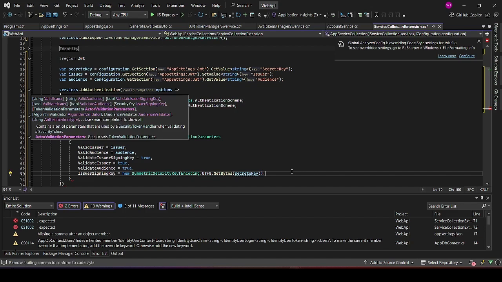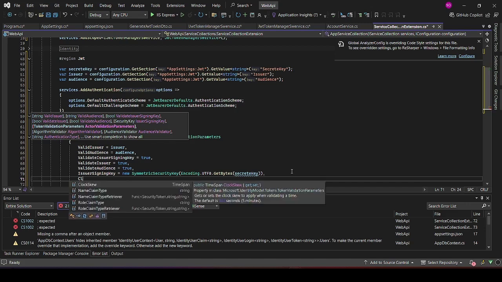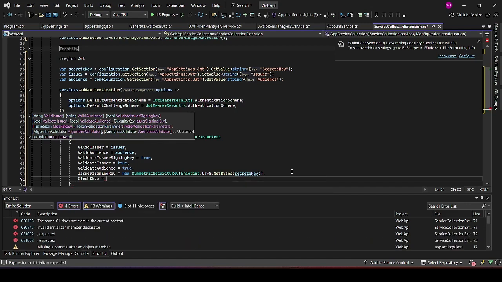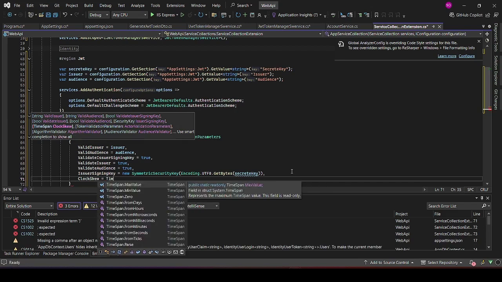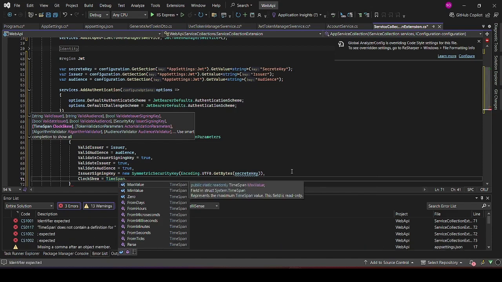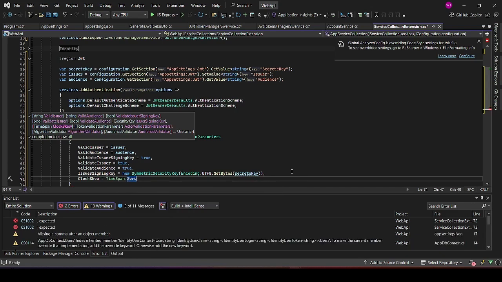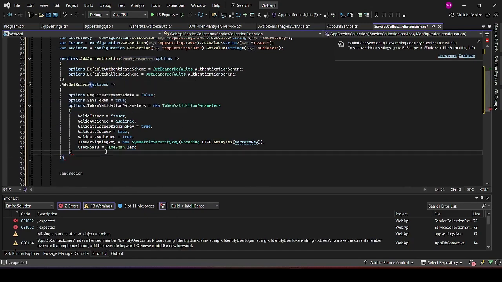Okay, so I also have to pass the clock skew equals to time span dot zero. All right. Having done that, what next?